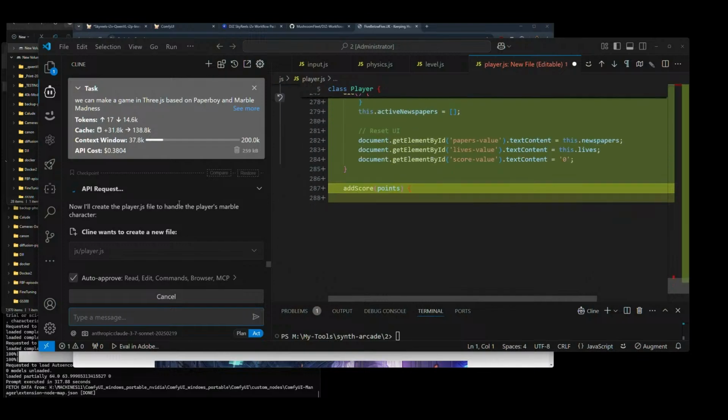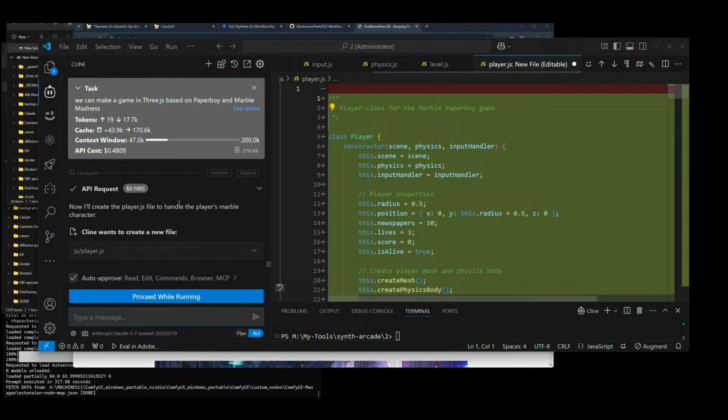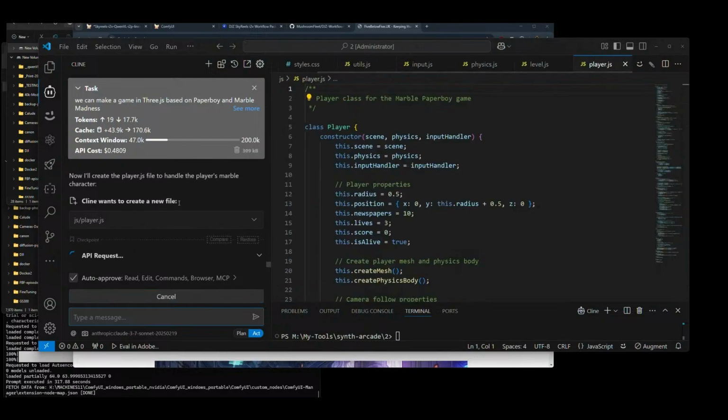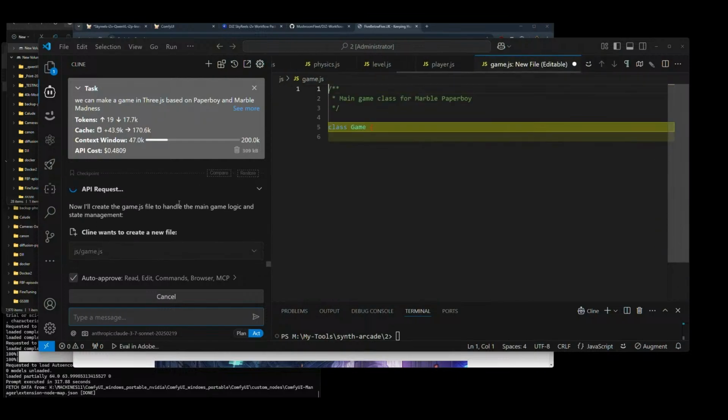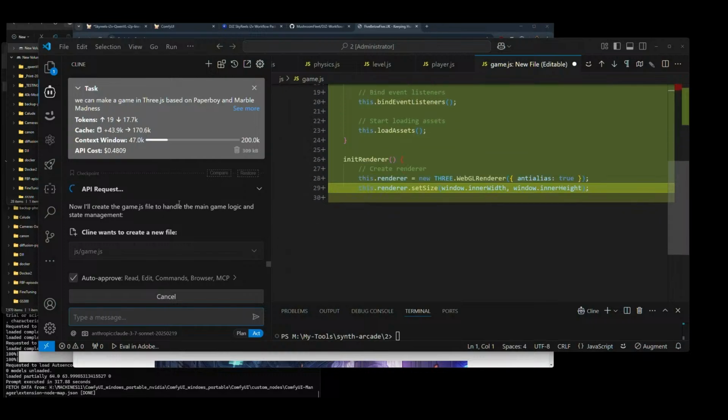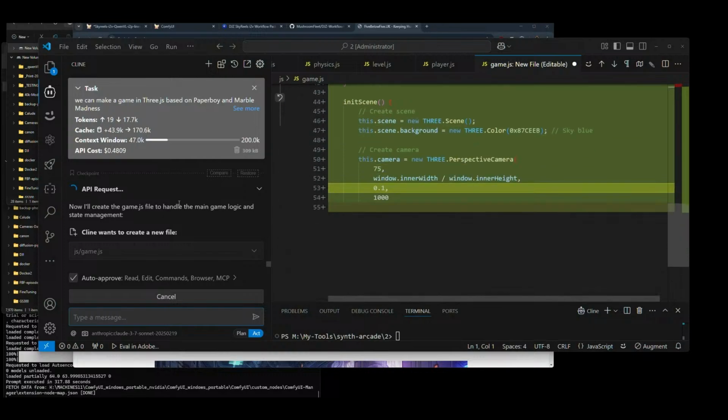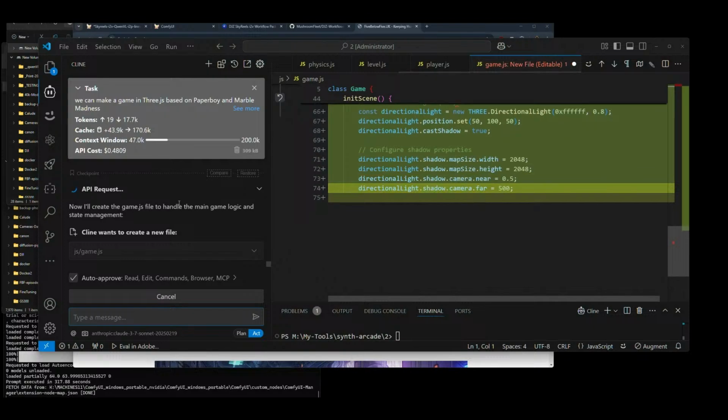You know what I mean? Because if you AI generate 2 cats, there's no guarantee they'll look the same. Okay, game.js. If it's doing things in the same order as last time, it should be done soon.